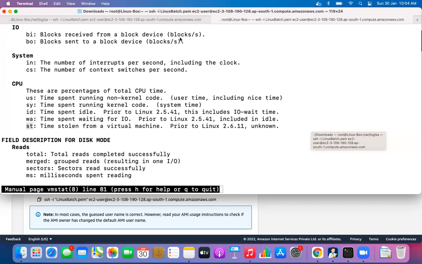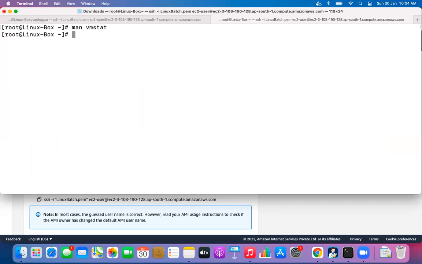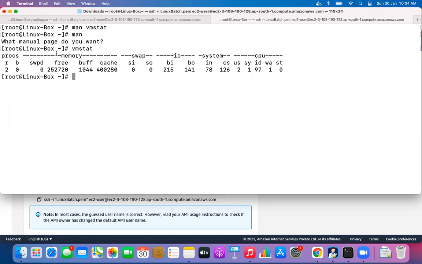Great. So guys, the very next thing we are going to do here: are we clear with this vmstat command? In vmstat, which are the important parameters that will tell us whether the system is loaded or not? When you execute the vmstat command, it is going to tell you about processes running and blocked, about memory, about swap, about disk IO, about system and CPU. Every piece of information you can figure out here.